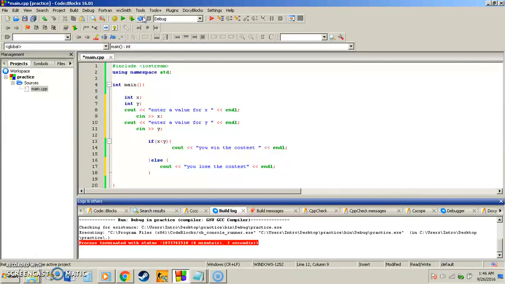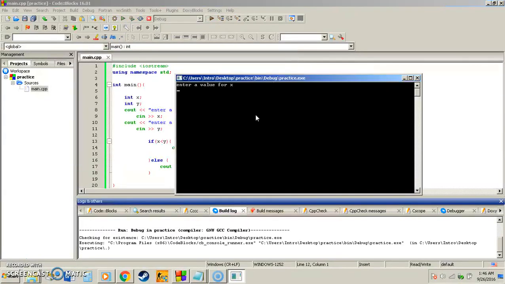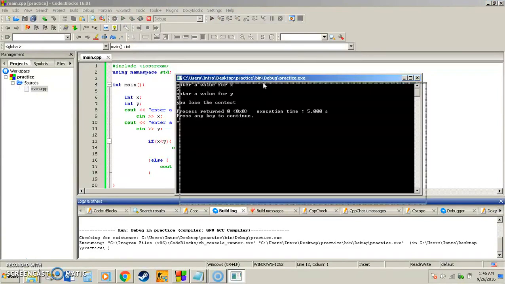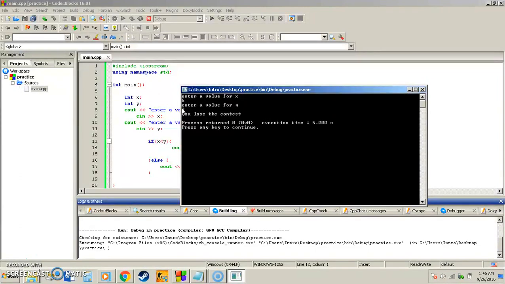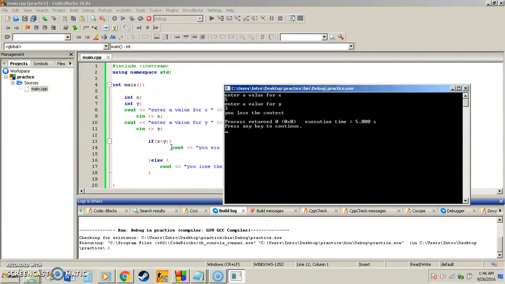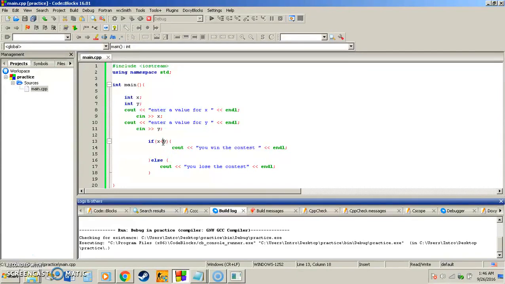In this way, the user can enter their own information. So enter a value for x, 5, enter a value for y, 3, and since 5 is greater than 3, 5 was stored as x, 3 was stored as y, and x is greater than y, it's not less than y, so I would not get the contents in here because this argument becomes false. And since it's false, we get the else statement. Again, I just wanted to emphasize this so you understand exactly how this works and how it runs.